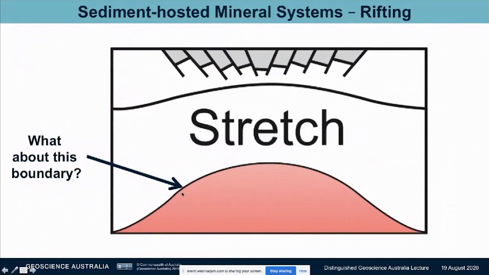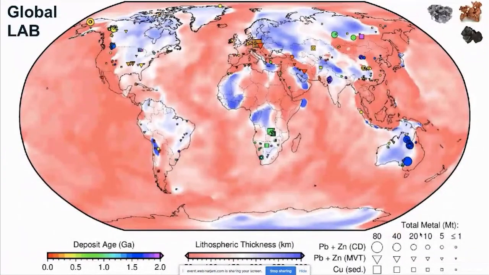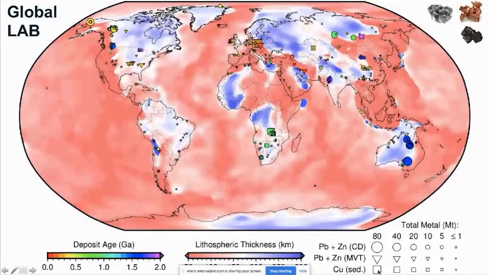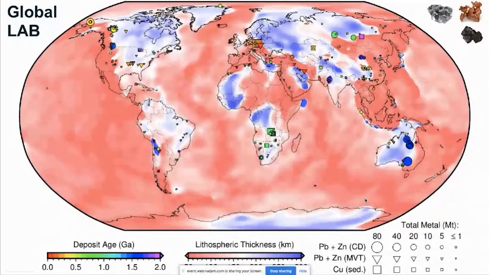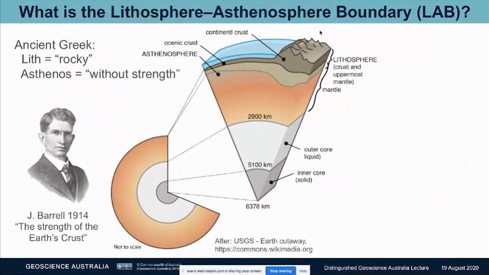But there is a boundary that hasn't really been considered in the search for these types of deposits — a massive deflection associated with the base of the tectonic plates, called the lithosphere-asthenosphere boundary. It is the most extensive tectonic boundary on the planet as it underpins every tectonic plate. Let's have a look at its distribution — this is really the punchline of the talk. It shows you the treasure map for these sedimentary-hosted deposits. There are different flavours of these deposits — that's why they've got circles, triangles and squares. The squares are the ones that contain the copper. The map shows variations in the thickness of the tectonic plates, and you can clearly see that the deposits are distributed on the transition from thick to thin portions of the plates, along these white regions.